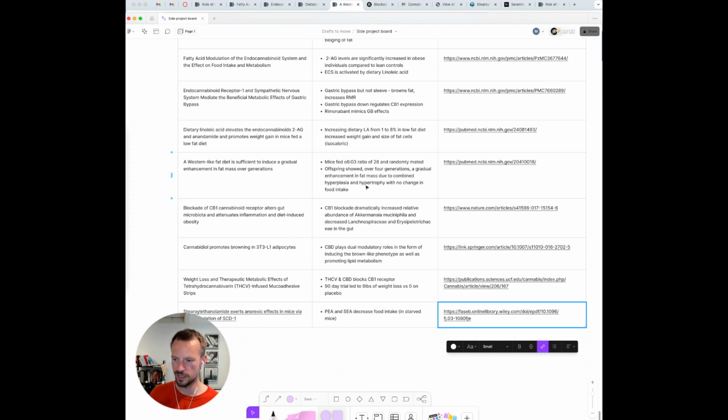Every fried food is this. Every fried chicken, every restaurant, every takeout box is high in linoleic acid. So quite honestly, nothing else could have changed in our environment other than increasing linoleic acid, which we know has happened from my previous video. I can show the graph. And over generations, people got fatter, and these mice got fatter and fatter and fatter.